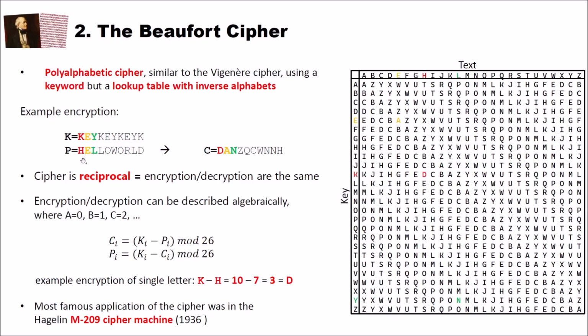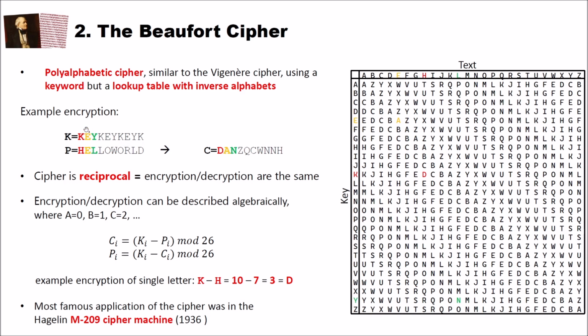And we do this, for example, for the next letter. We have the keyword or key letter E, and we have the plaintext letter E. So we have to search for E and E, and our encryption then is A. So we write an A in our ciphertext. And we will do this finally for the last letter of our keyword key.